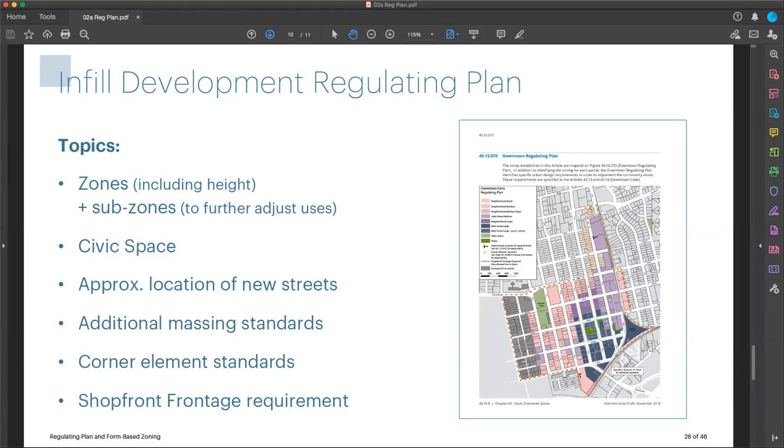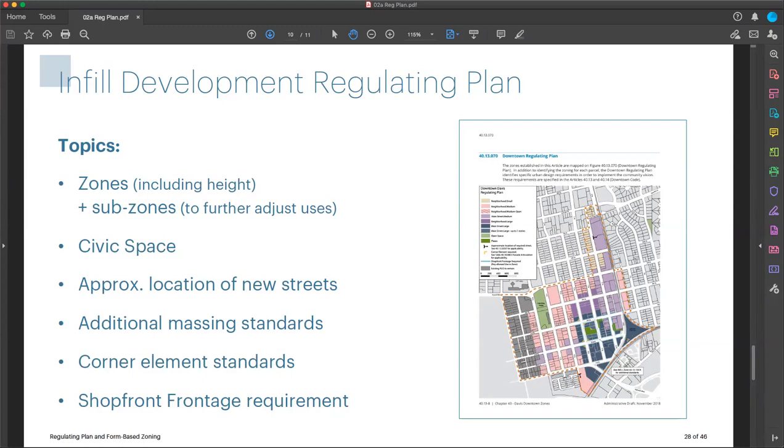So to put them into scale, the Greenfield regulating plan is starting entirely from scratch. The regeneration regulating plan is recognizing that there's some existing characteristics there, and some are to remain, some are to be adjusted. And the infill regulating plan is at the other end of the spectrum. It's usually recognizing much or all of the physical character that exists, and it's not changing it. It's actually making new development fit into that pattern.